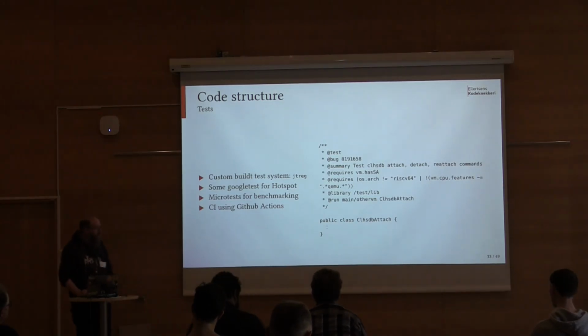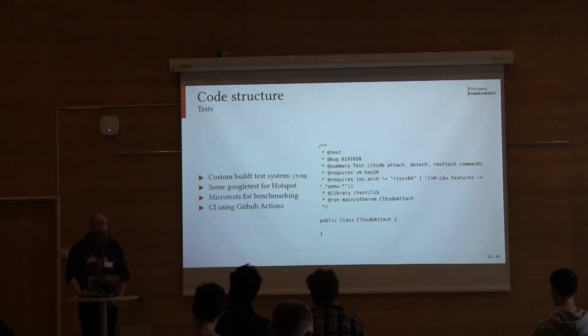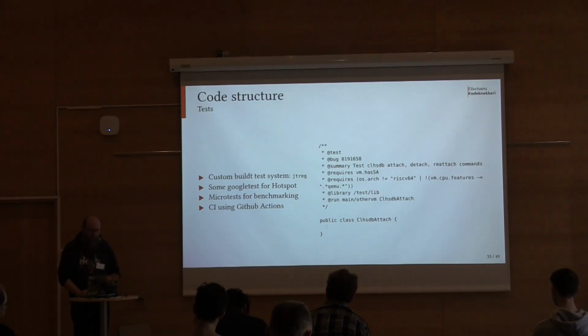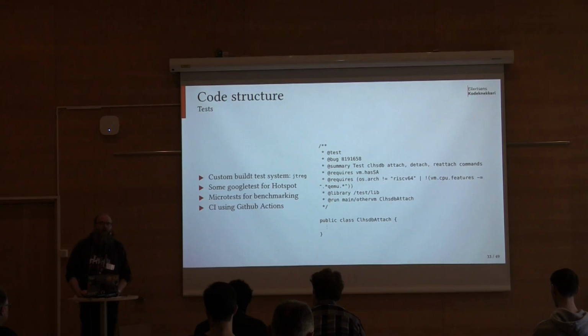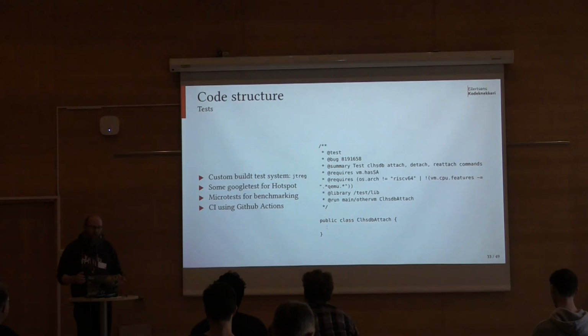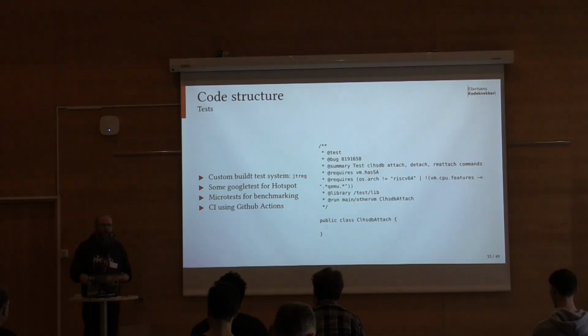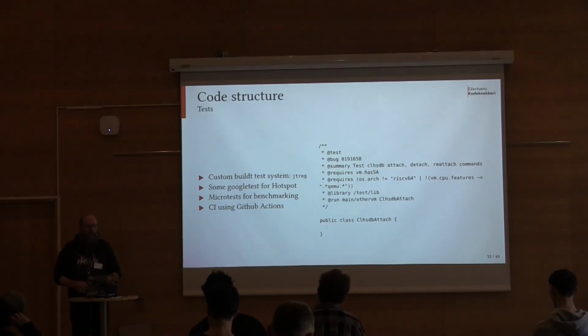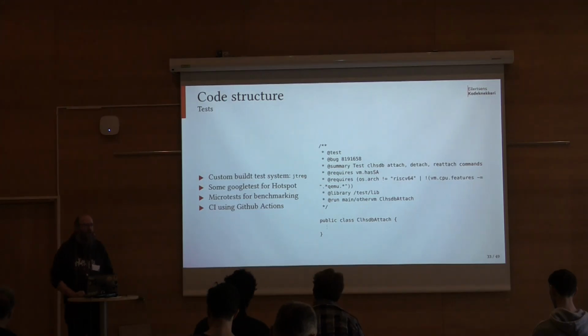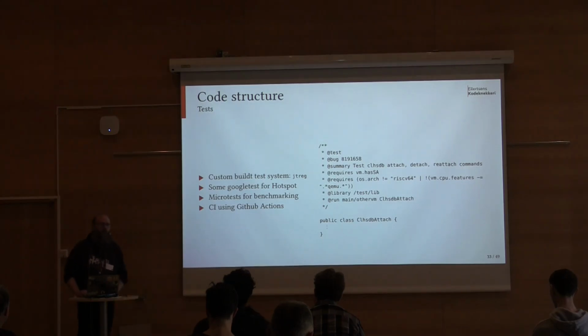We're also using GitHub Actions for CI, which is a bit of a problem because GitHub Actions does not support BSD. So how we deal with that is that we are running CI for FreeBSD and OpenBSD on GitHub Actions by using a special action that installs a QEMU virtual machine in the CI runner of GitHub Actions. So it's quite slow and it's a bit fragile, but it seems to work good enough.